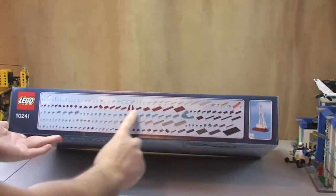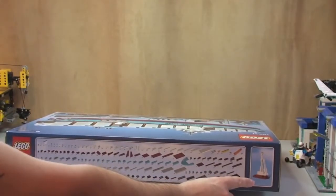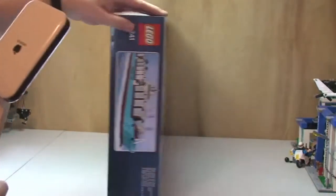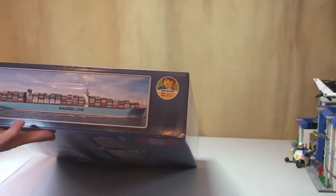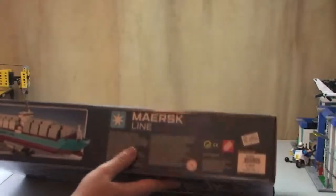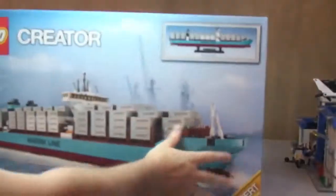On the top side is the inventory piece count, and there's the actual size — the scale — possibly at the end of the ship, some sort of mast. There's that side shot there, and another shot there. This is the shot of the actual ship by the looks of it. And then finally on the bottom side, we have another shot of the ship, and there we can see the price. So that's a good view of our box.